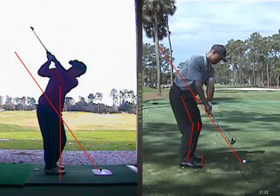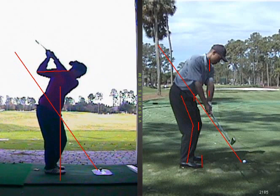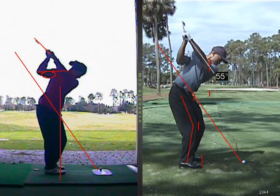Okay, we have slight lift. A little bit too much right arm showing right here, too much right bicep, and this is what lays the club off at the top. Now, do you have any wrist or shoulder injury, anything like that? Okay, then we shouldn't have any problem. So here we see the left arm more across the chest. Hard to see the right bicep here. Do you see that? Elbows nice and low.